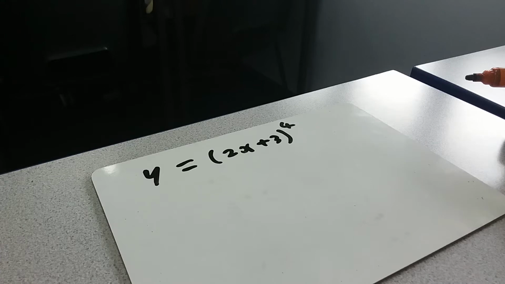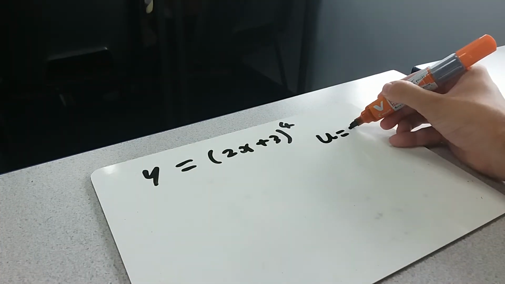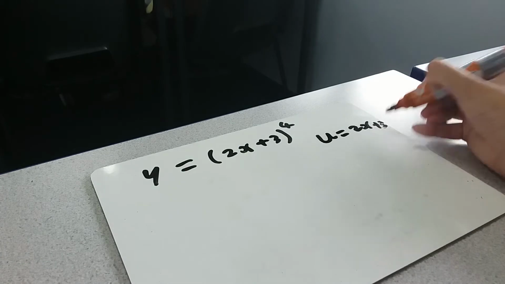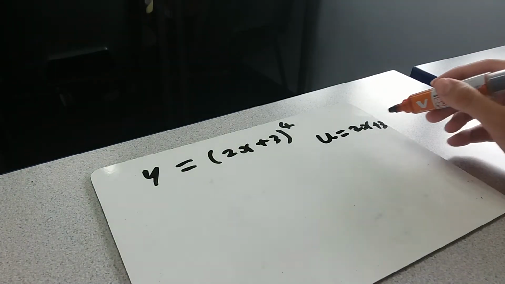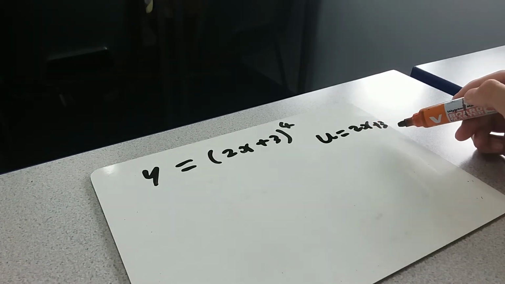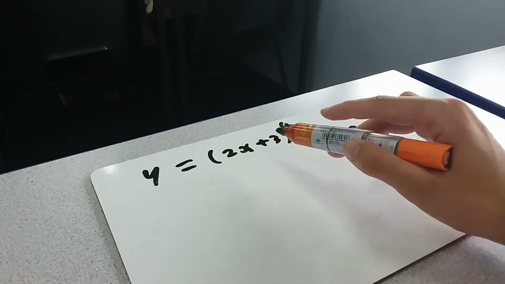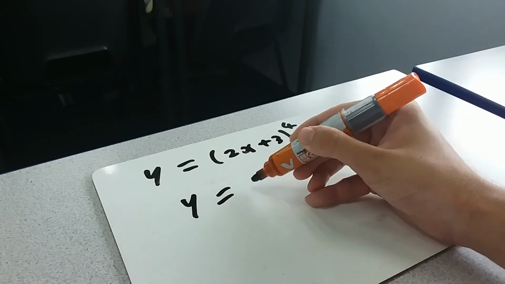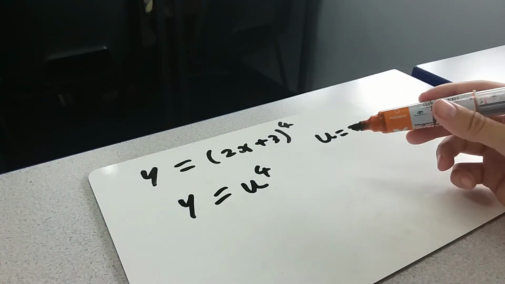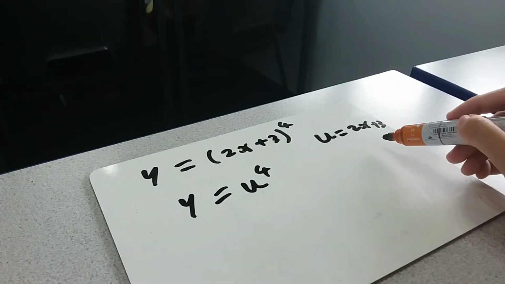We're going to pick u to equal something to try and simplify it. General tactic here is we're going to pick u to be whatever's in the brackets. So, as an aside, we're going to pick u equals 2x plus 3. It's just the thing in there. Now u here, again, it's not a constant, it's a function of x. By picking u to be that, we can write y in terms of u. So we'd have y equals u to the power 4. It's just the thing inside the brackets to the power 4. So we've got y in terms of u, and we've got u in terms of x.